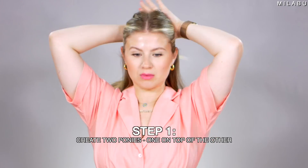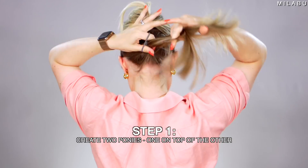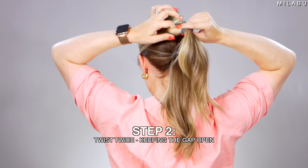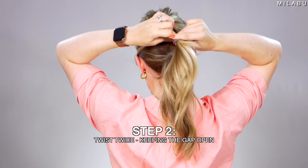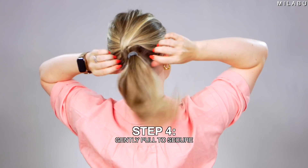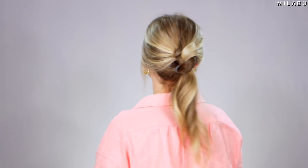If you need to do anything strenuous or even move a little, it's not going to hold. This next one: you start with two ponytails, one on top of each other. You take the top ponytail, bring the elastic a little bit down, split it in half and twist it twice — left or right — keeping that hole open. You take the bottom ponytail through that hole towards the top and secure them together. Again, it doesn't look good because I don't have as much hair as the girl in the video. She has hair extensions, and she only shows the side where it's hiding the elastic. It doesn't look horrible, but it looks very messy and unfinished.